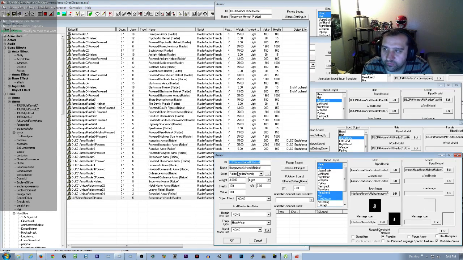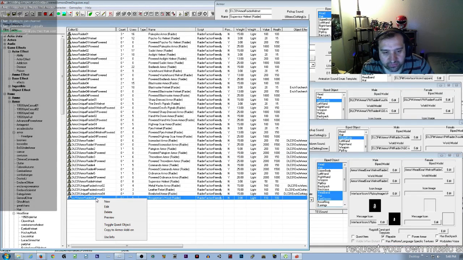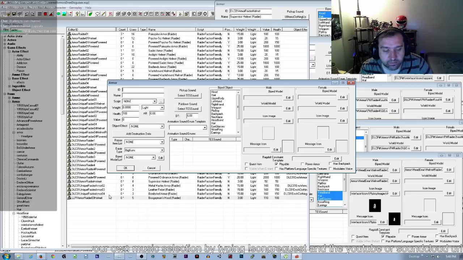I really do wish that there was an easy way to just duplicate these and say, I want a copy of this one. I mean, most good editors have an option to just right-click and say, duplicate. But no, it just says copy to armor add-on. I don't want to copy to armor add-on, I want a duplicate. Ah, well.